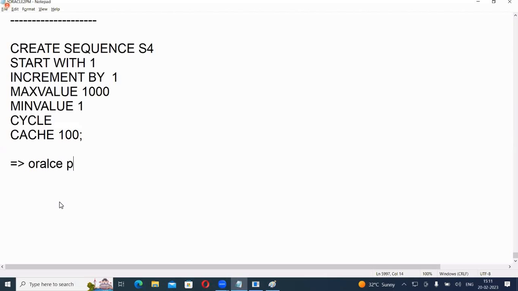Oracle pre-allocates 100 values in cache memory.